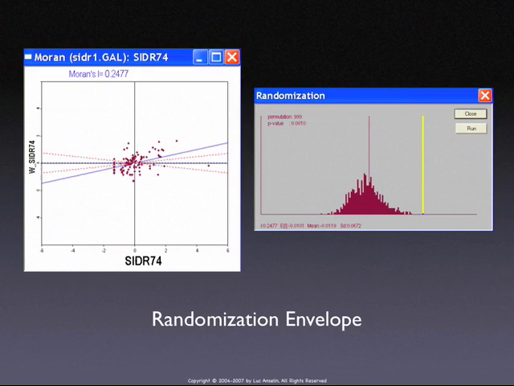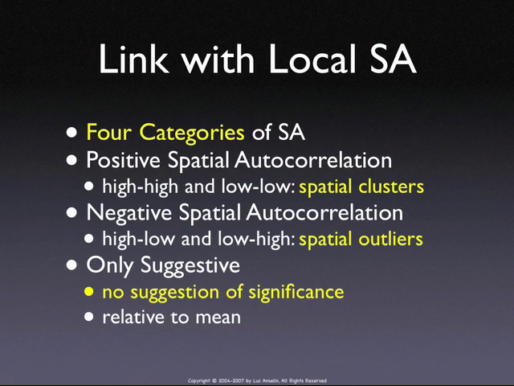More interestingly, this is a scatter plot, and we've centered everything on the mean. So we have four quadrants in the scatter plot, and we can interpret them as four different types of spatial autocorrelation. Remember, when I say high, it's high relative to the mean, because we've centered everything. So in the upper right quadrant, these are values on the x-axis that are above the mean, and averages of the neighbors that are also above the mean. I call that high-high. They're positively autocorrelated. They're similar, and they're high in the sense of being above the mean. So these are potential clusters.